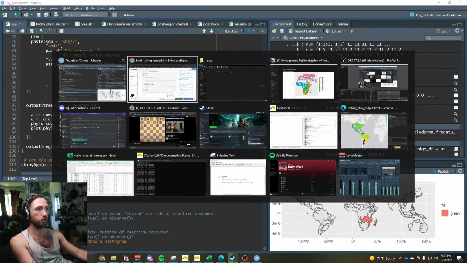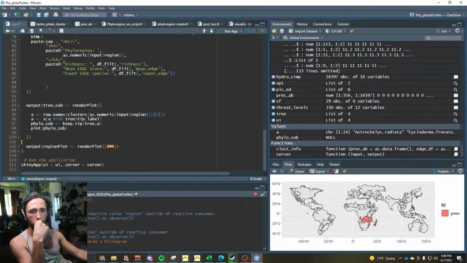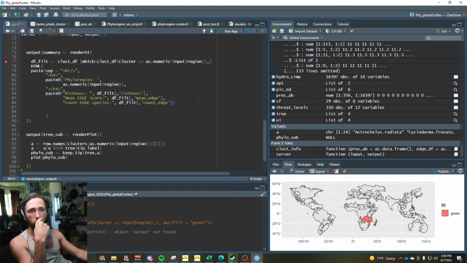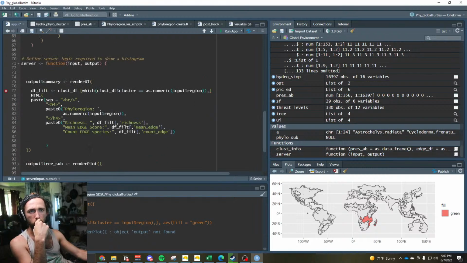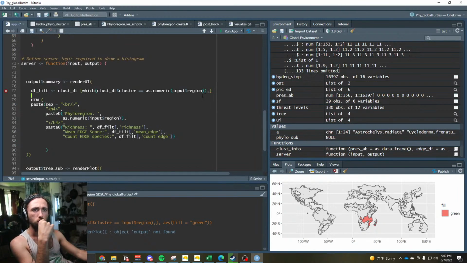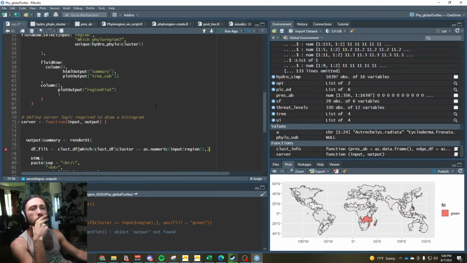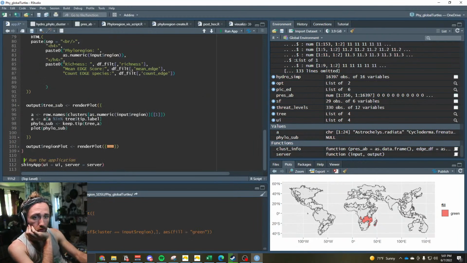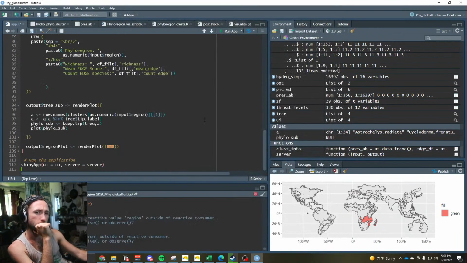Shit, there might have needed to be a comma there, though. It's in a render UI. Where else would it go? What's going on here? Do I need to have something there? Do I really need that? I don't actually understand why.